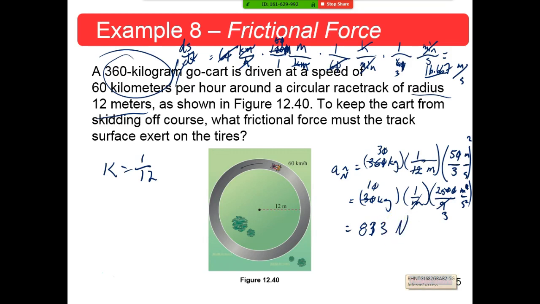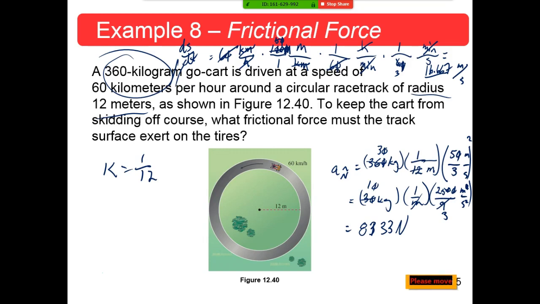Newtons. Oh, one more 3 there. I thought I needed one. 8,333 newtons. Is that right? Yay or nay? Don't forget your 10 over here. I think that's where the extra digit came from. All right. Kilogram meter per second squared, which is a Newton, by the way. But he's a mathematician. He doesn't know that.